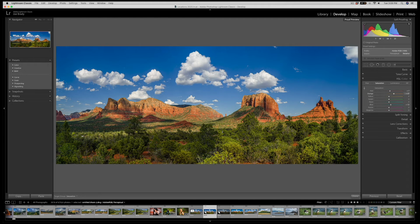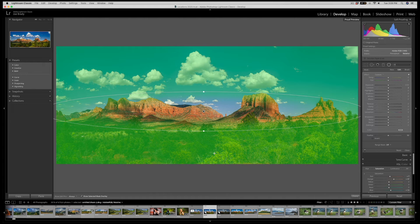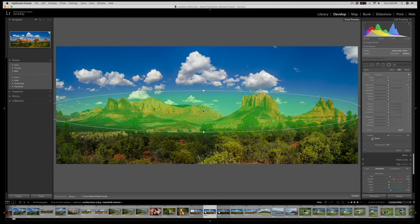Now I really want to focus the viewer on the middle of the image, on all these beautiful peaks here. So we're going to do a graduated, or a radial filter rather, and I'm going to click and drag across the entire image here, and I want to get this kind of entire middle. Now if I hit the O key, which is the overlay down here, it's giving me everything but what I want. So I have to come down below the panel and click on invert, and that's showing me what's going to be affected. We may or may not decide to get the sky out of here. Let's see how it looks before we do that.